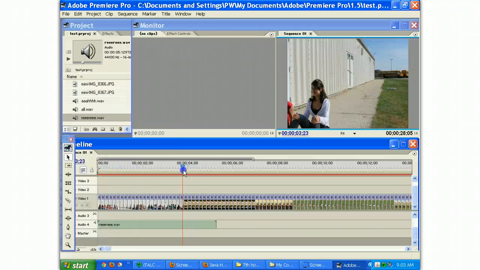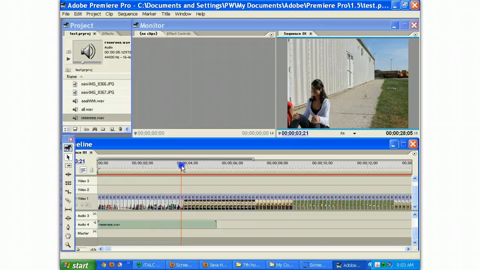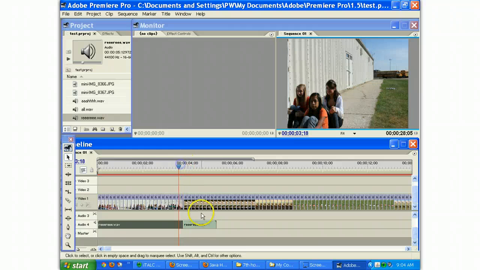If you want to, let's say I want to cut that down to here. Instead, I can just go to that spot and then move. See, right now it turns into this bar thing with arrows, and I could push that to the edge there, so it stops at that moment right there. You could also do Control K, and it'll make a cut right there. So then I could just click on this and delete it. If for some reason I did need it longer again, I can extend it back as well, but I don't need to do that, so I'll just leave it like that.